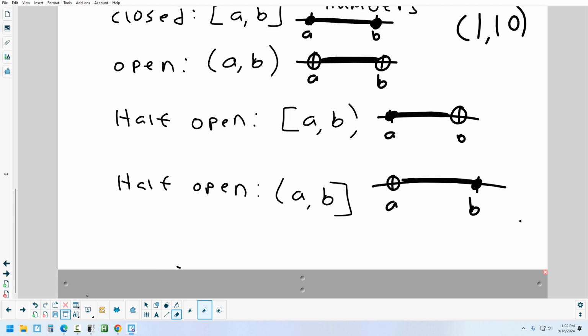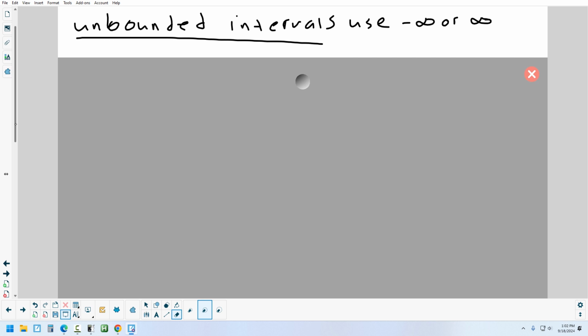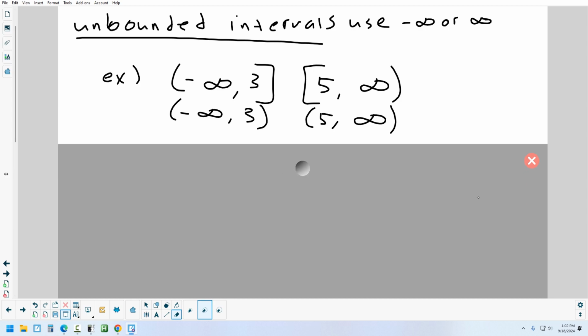What did I say the other kind of interval was called? The opposite of bounded. Unbounded. So it's very easy to tell if something is unbounded because it will have an infinity or a negative infinity symbol. Something like that. When you graph that on a number line, it's a little different. It doesn't stop. There's an arrow and it keeps going forever. So like this one would look like this. Closed circle on 5. No other circle. Just draw an arrow. The arrow means it's unbounded.